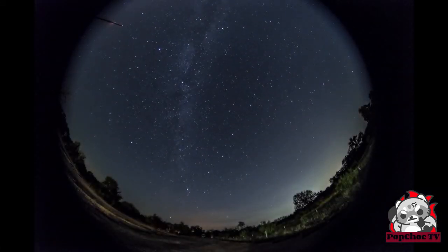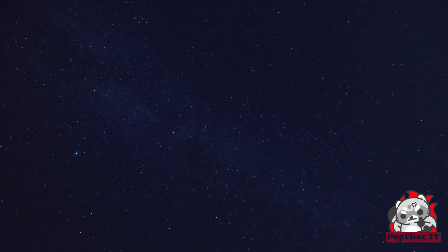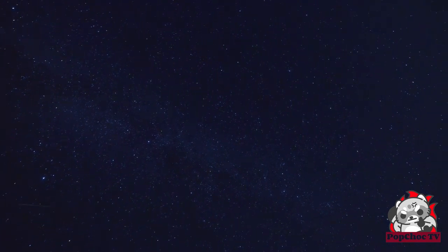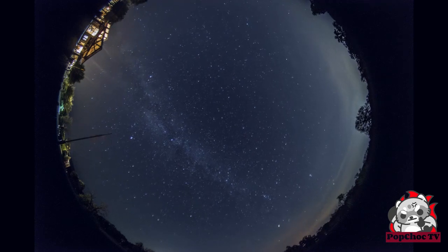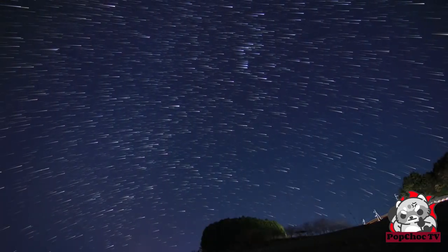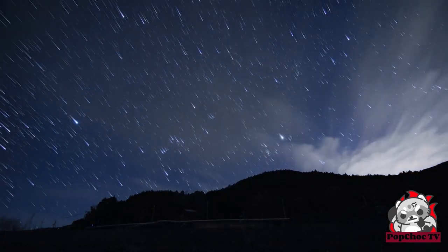At the 9th spot, we have the annual meteor showers: the Perseids, the Geminids, and the Leonids. Meteor showers are caused by debris left by comets, which enter Earth's atmosphere and ignite due to friction. The Perseids are particularly famous and are associated with the Swift-Tuttle comet, occurring annually around August 12 and offering up to 60 meteors per hour during peak activity. A fascinating fact is that the Geminids, unlike most other meteor showers, are associated with an asteroid rather than a comet.